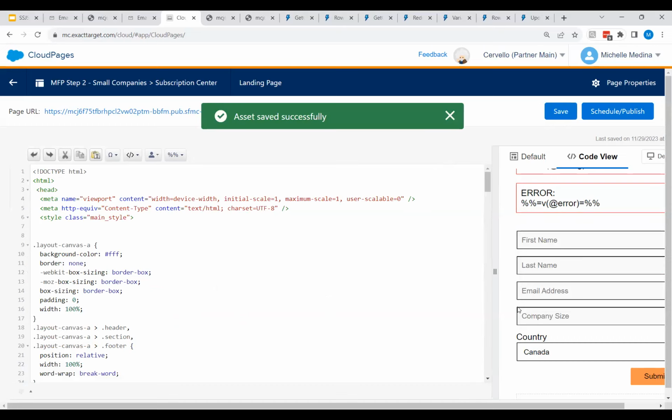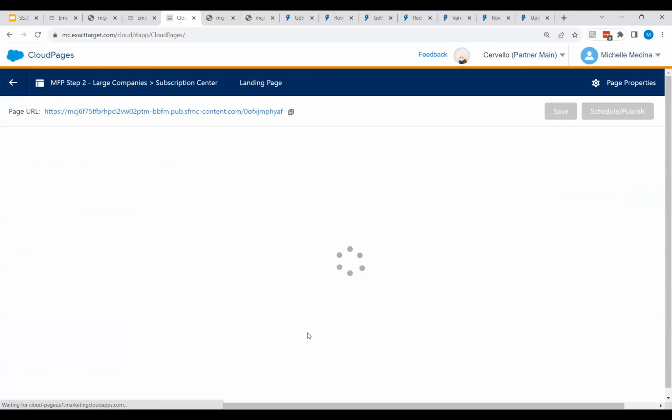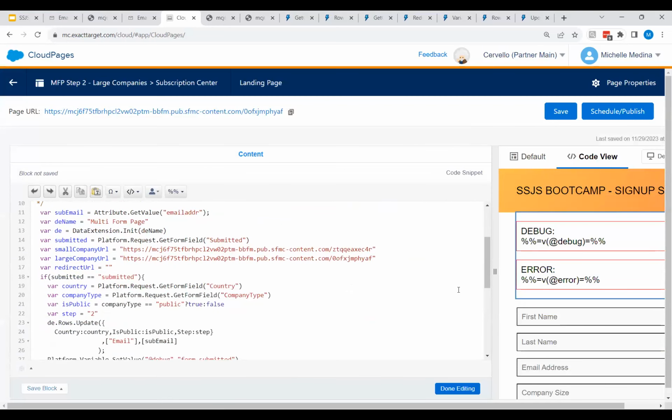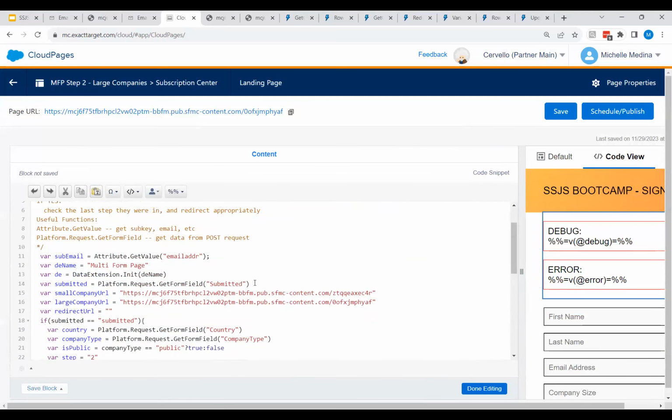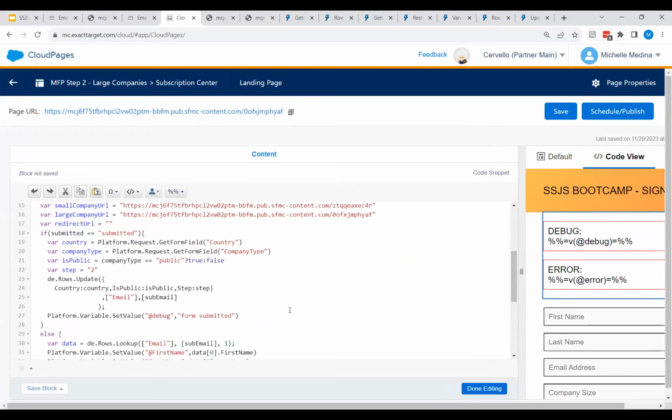I know we have about 13 minutes left, so we should have enough time to walk through the end-to-end solution. But let's look at what our second form, our large company form, would look like. So this is just a small company. And it's really the same logic, right? Let's go here. You can see we assume that there's some data. The only difference really here is the company's size. So that's all set, right? Let me just show you the differences here.